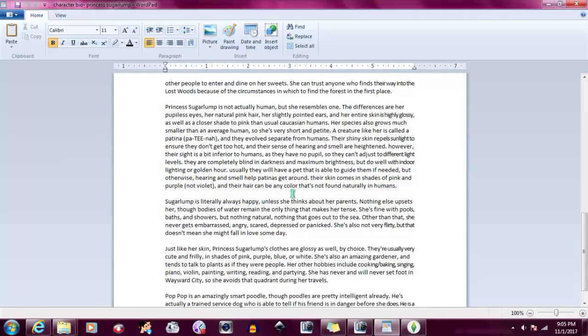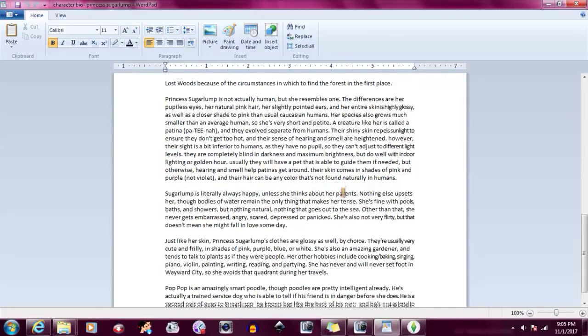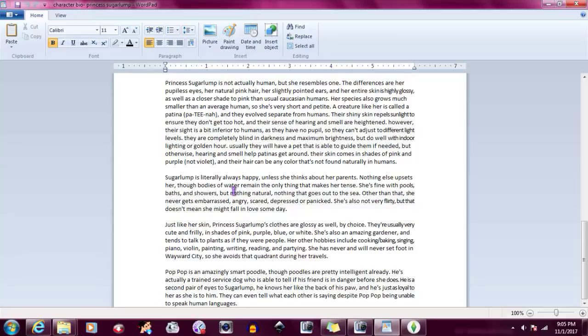And their hair can be any color that's not found naturally in humans. Sugarlump is literally always happy unless she thinks about her parents. Nothing else upsets her though. Though bodies of water remain the only thing that makes her tense. She's fine with pools, baths, and showers, but nothing natural, nothing that goes out to the sea.